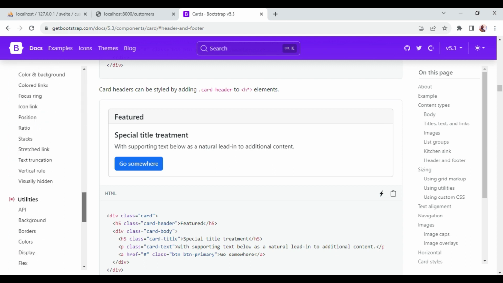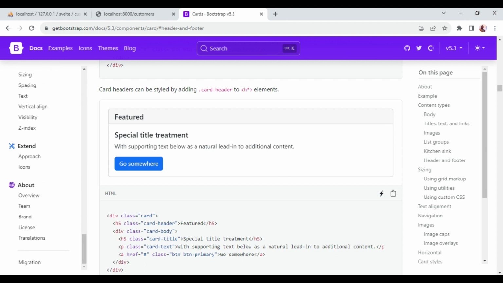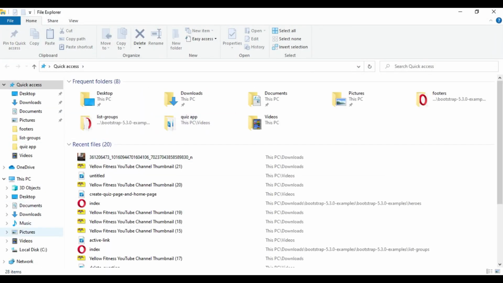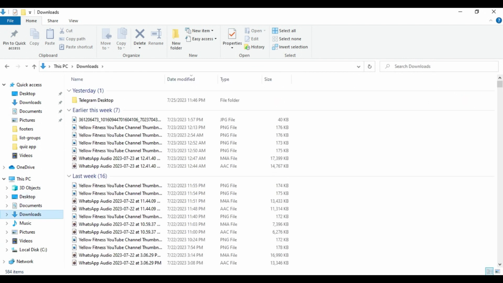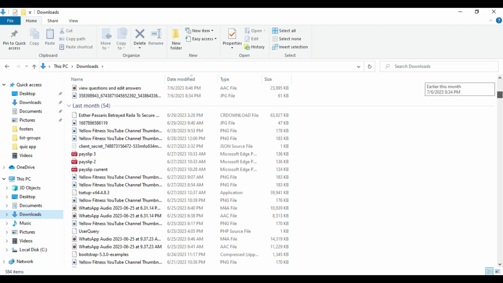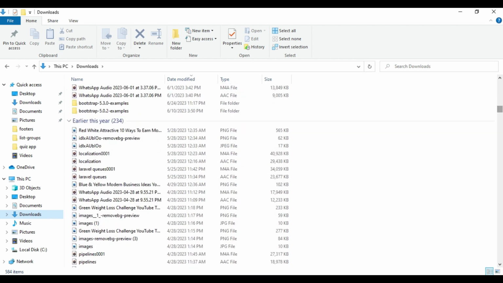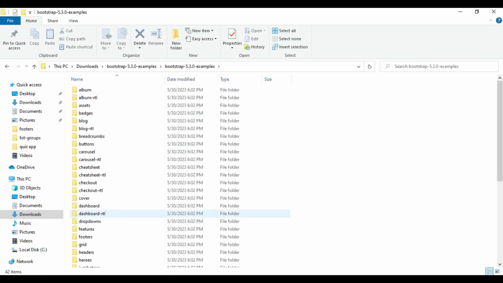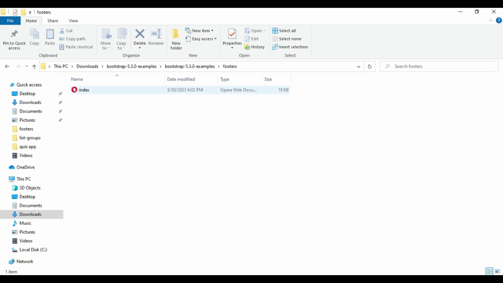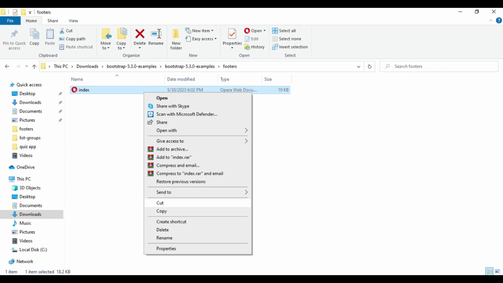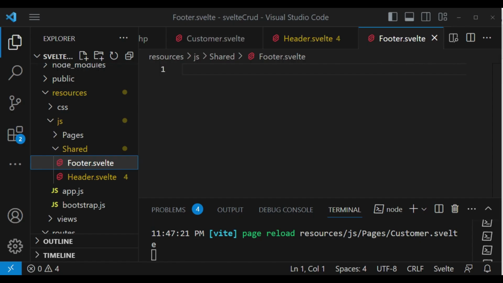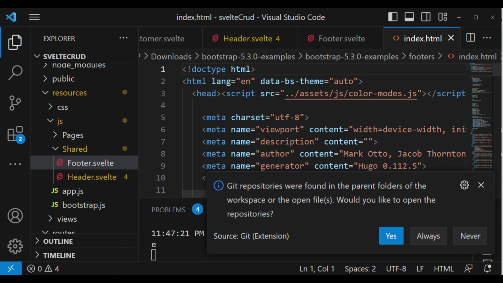I guess I'm going to just pick one from a file that we once worked on when we were doing one of the other tutorials. So I'll just go to downloads and then go to Bootstrap 5.3.0 examples, and I'm going to show you where those ones are in a few, such that you can also be able to either download and be able to have access to code that is similar to what I have. So I open it with Visual Studio, and then there are several footers here.